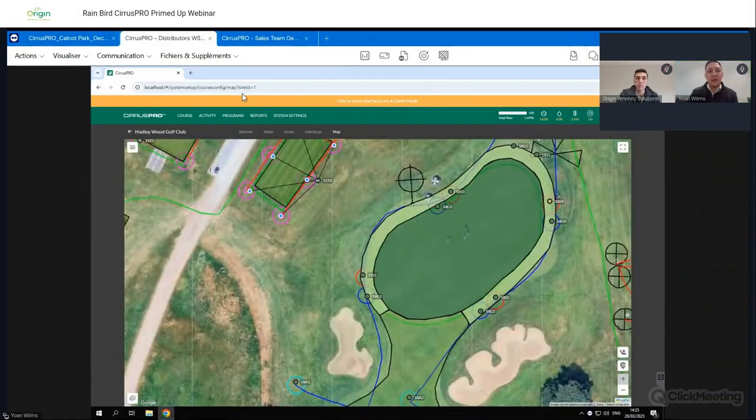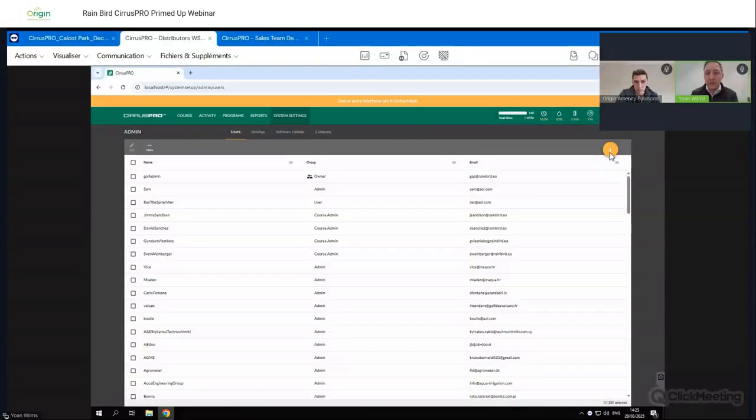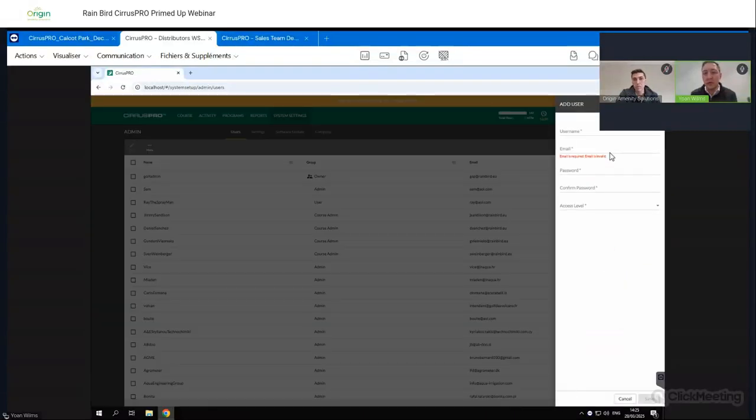Then I wanted to talk about users. Angus started talking about users earlier, how to create new ones. I want to talk about two things in the users. First, the new password requirements.